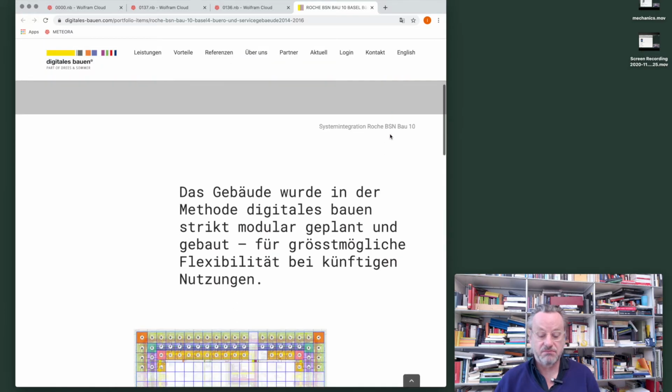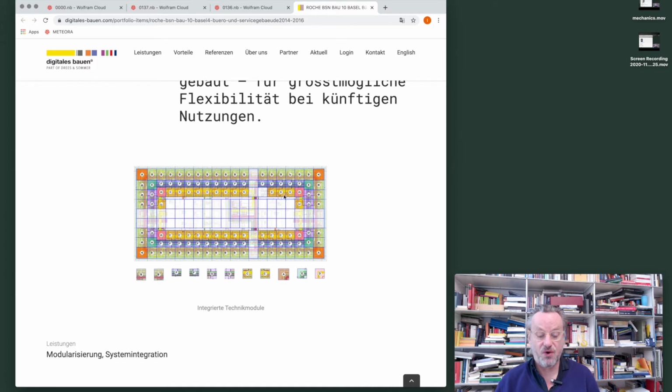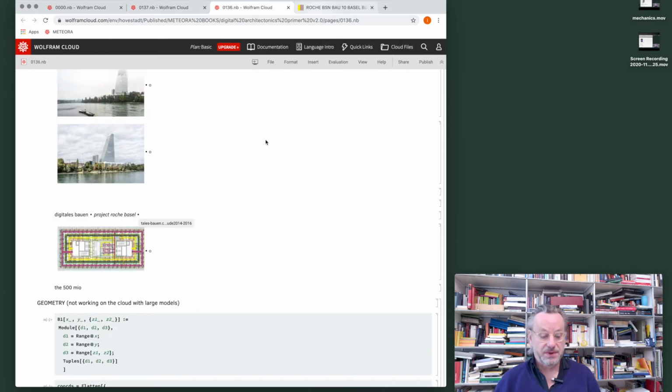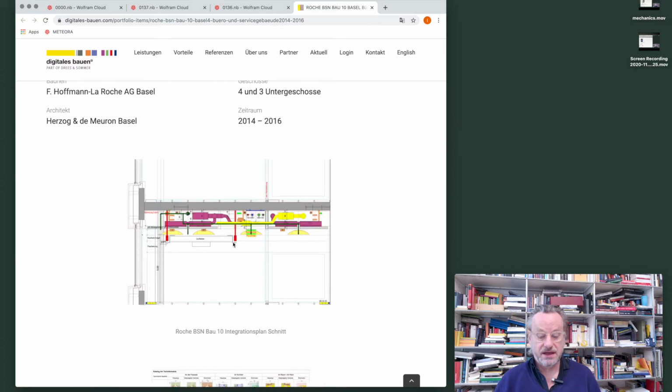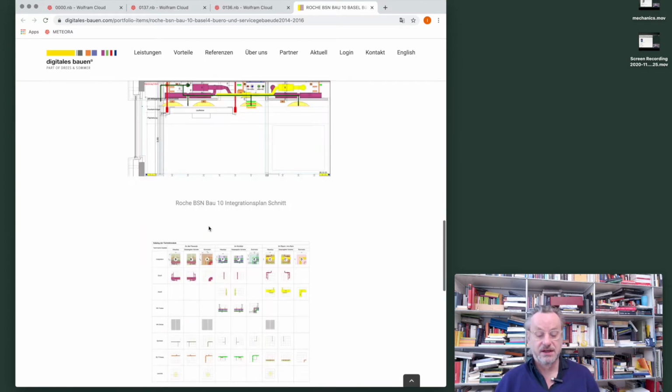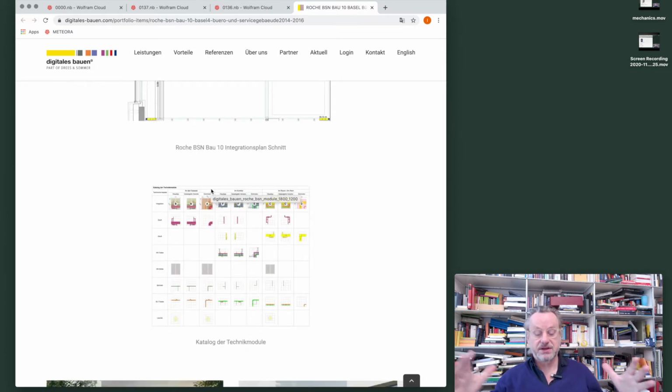But if you put it into the models, as we discussed in the last chapter, you see they're all the same. So this is the regularity. So these are the positions in space, and this corresponds to these red lines. These are the positions in space. This is the architectural model. And then they are filled with productions. And this is what we see here. So if you go here, these are the elements. The produced elements, and they are of the circular production, and they are designed and engineered and so on. And this is not the architectural job. The architectural job is to put these things into a spatial proportion and organize it.